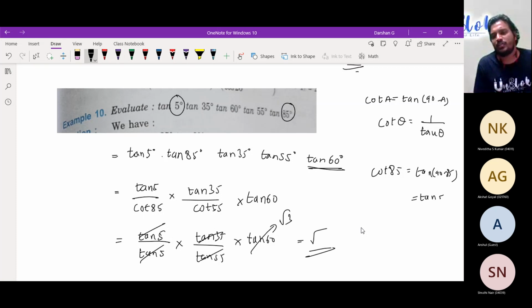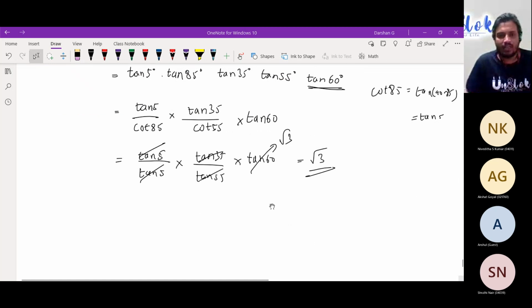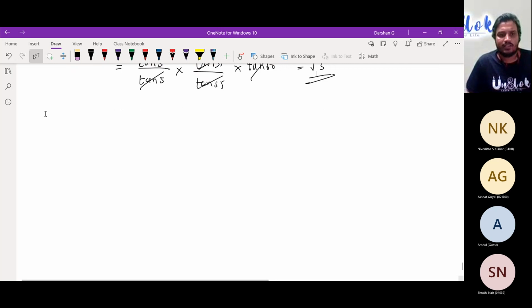So you have to know the basics of yesterday's class where we did the basics, no? So that is very, very important to carry out these kind of problems. Yes. So there are not many difficult problems actually, because this is the first time you're studying trigonometry. Yeah, this is a slightly difficult problem.